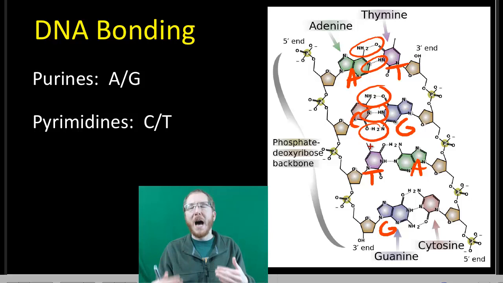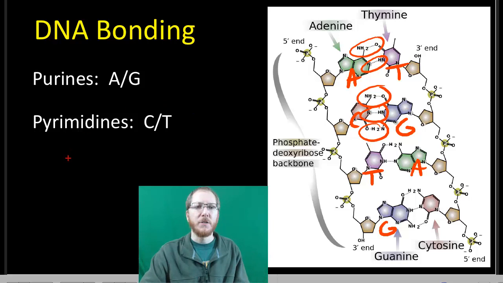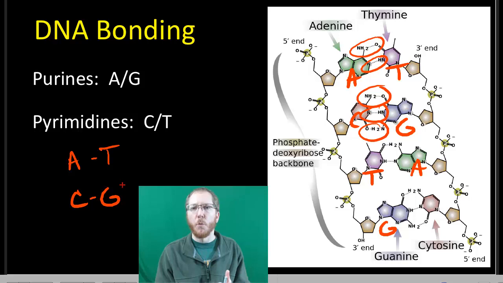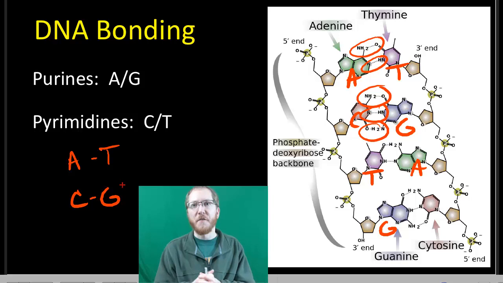Adenine will bind to thymine, and cytosine will hydrogen bond to guanine, but only those. This is important because it makes DNA so stable. We don't really have to worry too much about screwing up the order of things. If you have an adenine, it's going to get together with a thymine because that's what's chemically stable. This helps us keep the integrity of DNA and make sure we don't screw up too much, because if we screw up there can be dire consequences.